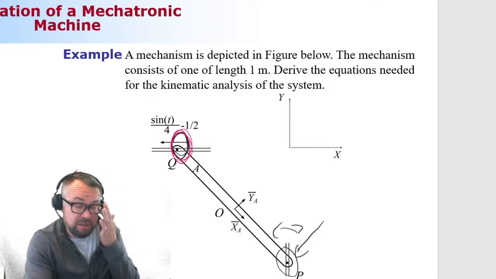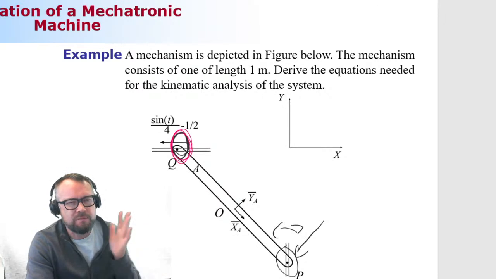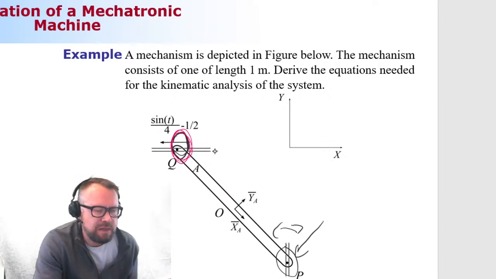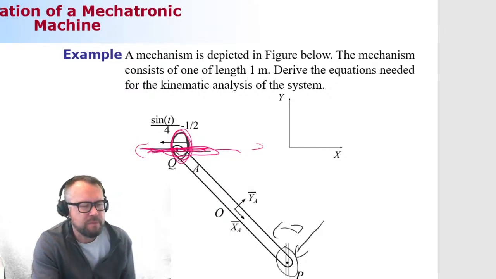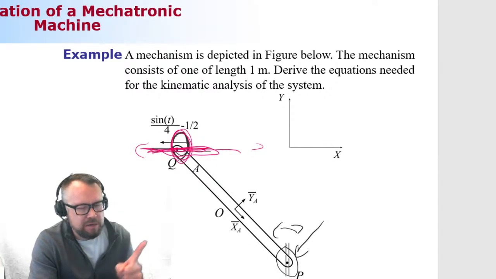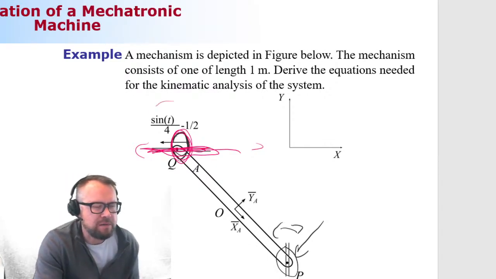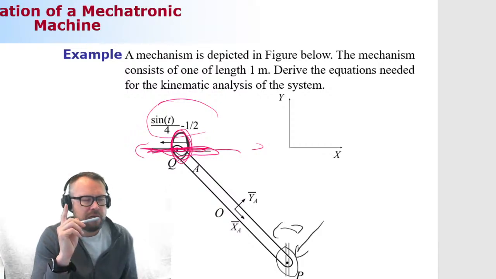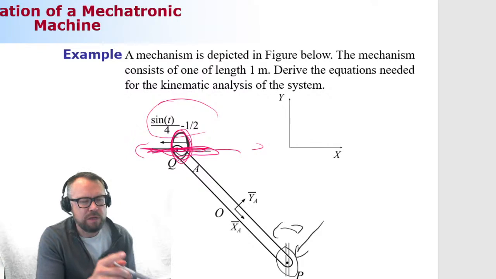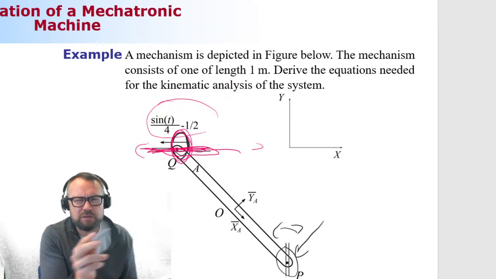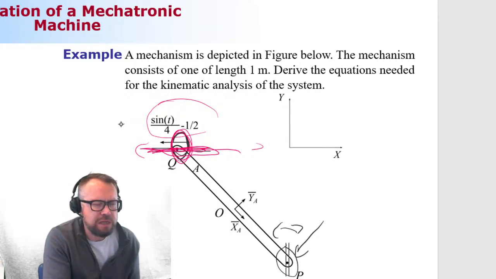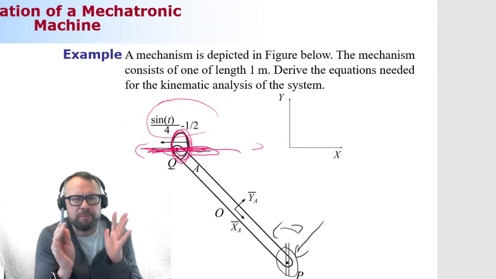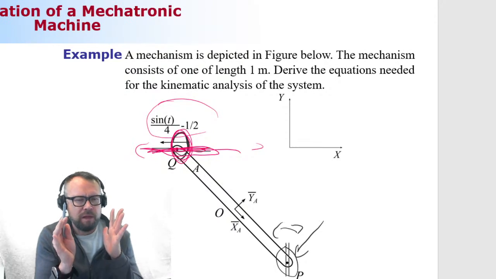So point A is a combination of two different kinds of constraints. First of all, there is a constraint that is a primitive joint, which says that this point has to stay within this slot. So it can slide back and forth, but it cannot do anything else than this sliding. All right, that's the primitive joint. In addition to the primitive joint, there is this driven constraint, which is a predefined motion. I'm telling how this point has to move with respect to time. Because I'm saying this point cannot move freely in the x direction, but instead has to follow this predefined motion, this is called a driven constraint, predefined motion. And that's an additional constraint.